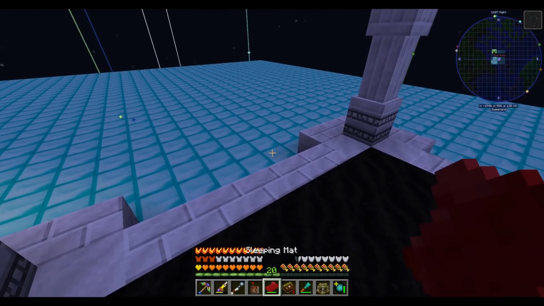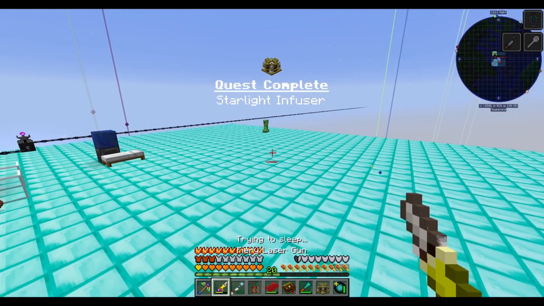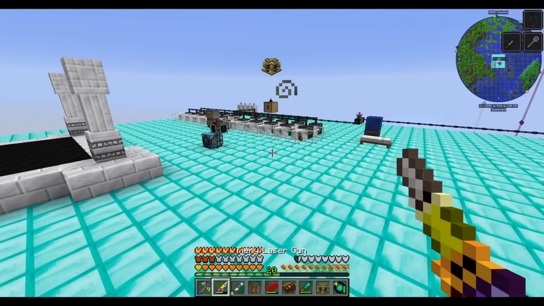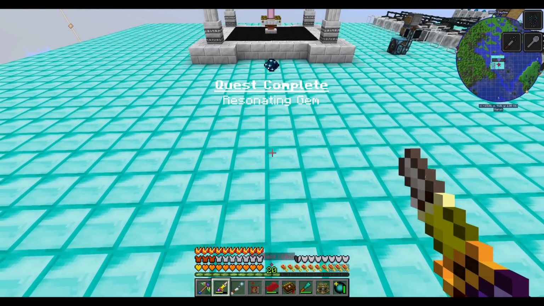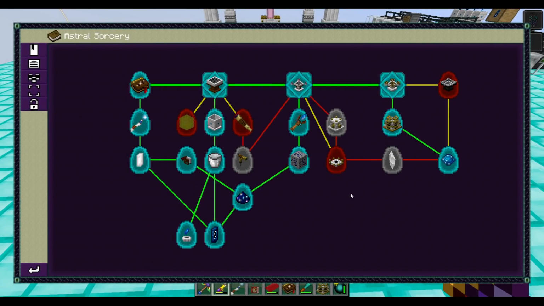The Starlight Infuser, like most things in Astral Sorcery, requires a multi-block to be built around it to function. So we'll build it probably just right over here. Oh look, more quests complete. We have a lot of quests complete too. Lots of quest rewards just waiting to be taken.